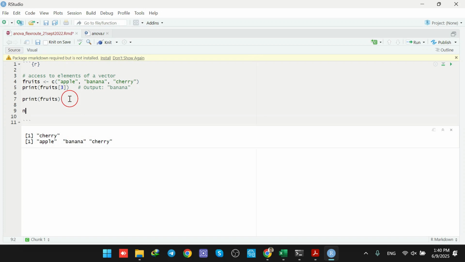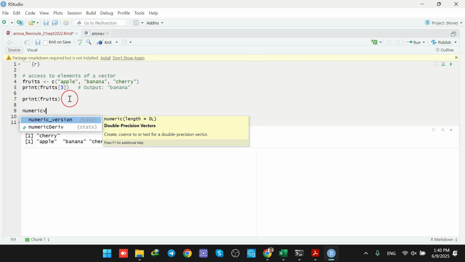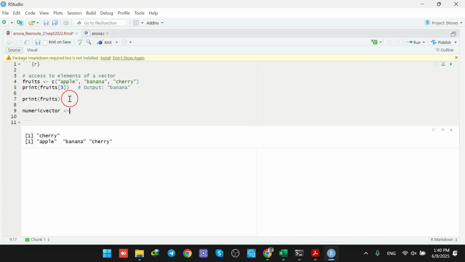Also, if I want to have another numeric vector, for example, just to clarify this point, we use the c function, and then inside parentheses we write down 2, 5, 3, 8, for example. So each element is separated by a comma from the other one, but because they are numeric values, we simply write down the numbers. And here we were having the quotes because there we were having strings as the elements. So this is how it works. When you're having strings as elements, you need the quotes as well.